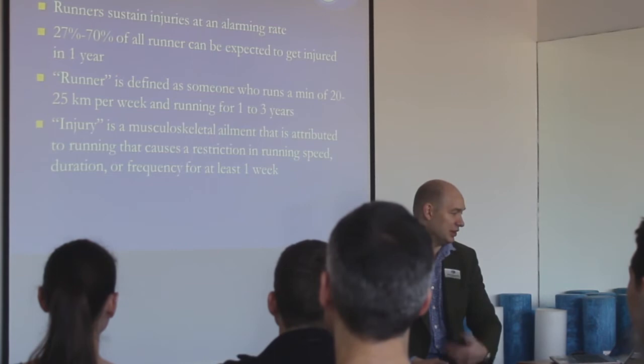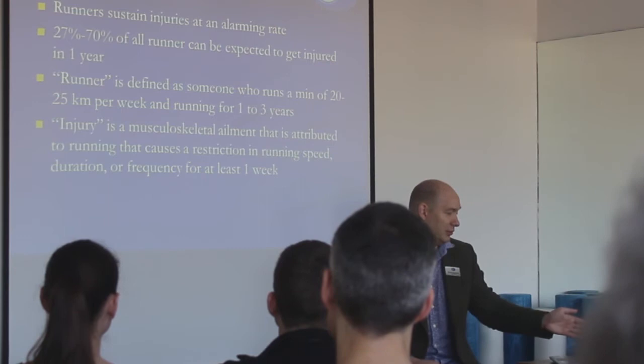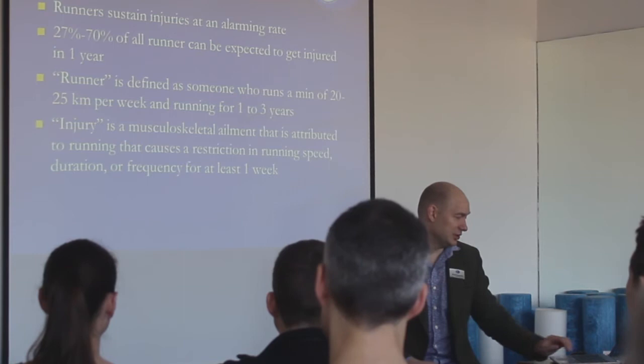70% of all runners can be expected to get injured in 1 year. Very high percentage. A runner is defined as someone who runs a minimum of 20 to 25 kilometres per week and has been running for up to 1 to 3 years. So to classify yourself as a runner, you need to be doing over 25 kilometres per week and need to be running for 1 to 3 years. And then there's a little bit there about musculoskeletal ailments that are attributed to running.